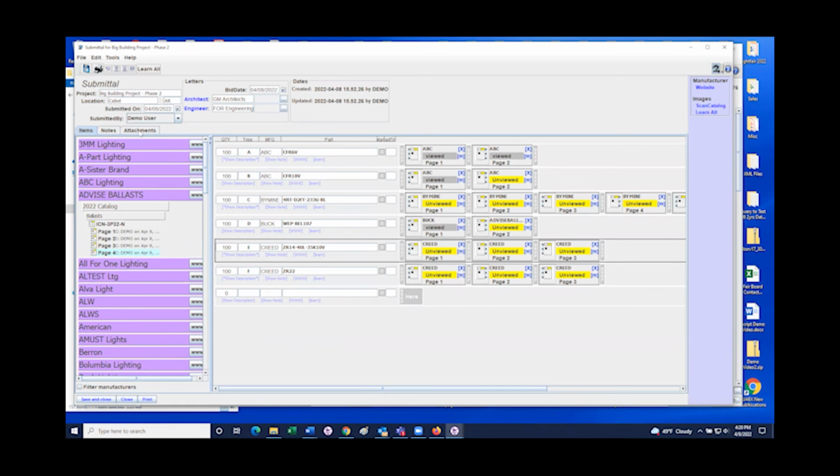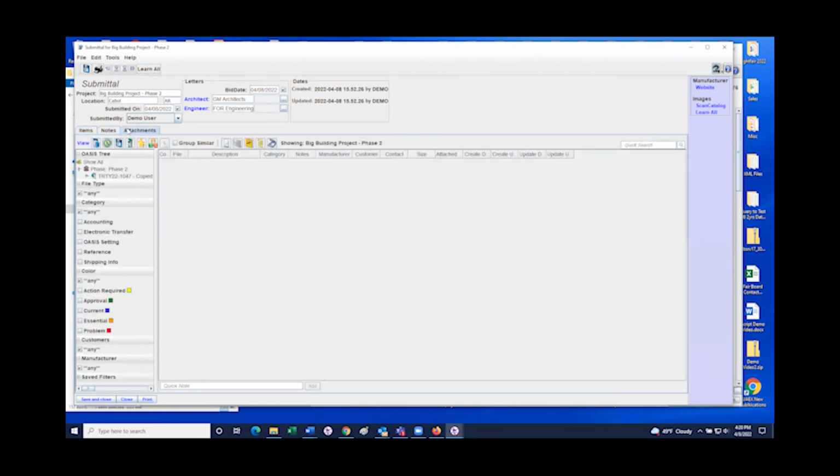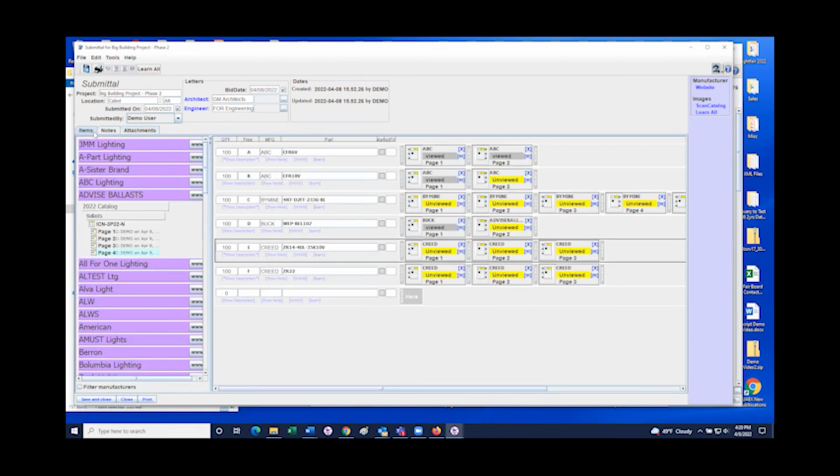All right, so let's start the print process. And of course, you can also drag and drop anything you want into your attachments tab as well.